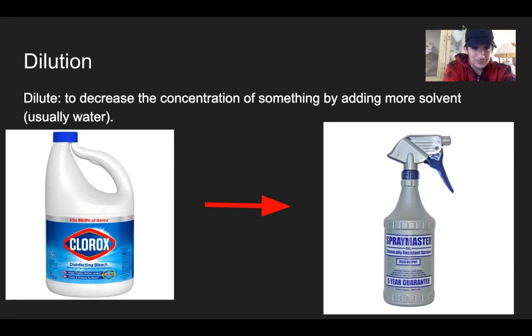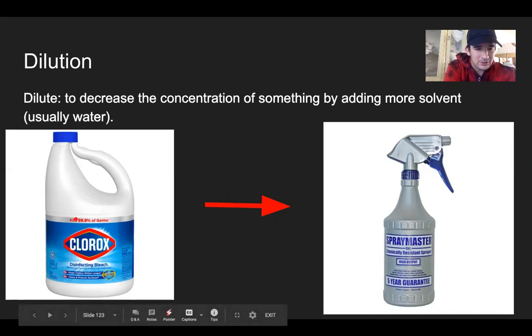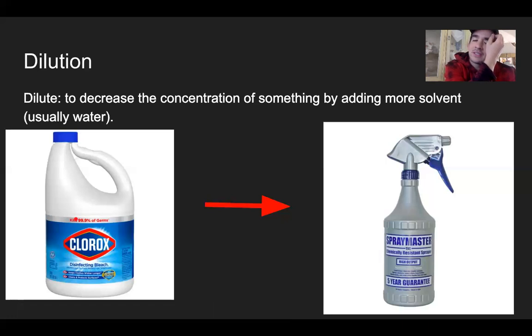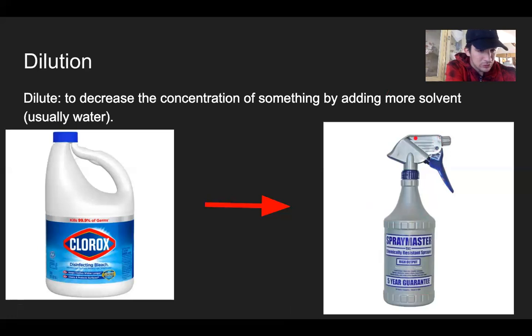Dilute means to decrease the concentration of something by adding more solvent, usually water. Whenever you buy these Clorox containers, they're kind of rare now because people are buying them like crazy because they want to clean their houses and be free of coronavirus. But whenever you buy these containers, you should not be just pouring it on your sink or pouring it in to clean your house. You usually have to dilute it. That means you have to take a small portion of this and mix it with water and put it in a spray bottle or something like that. And then you have a less toxic solution of bleach that you can use to clean.